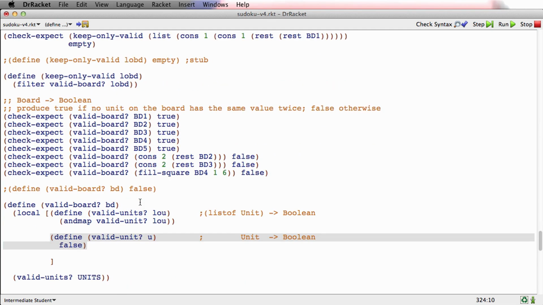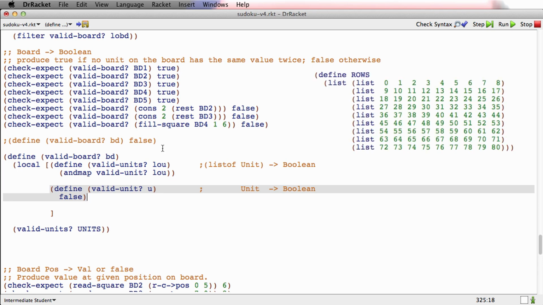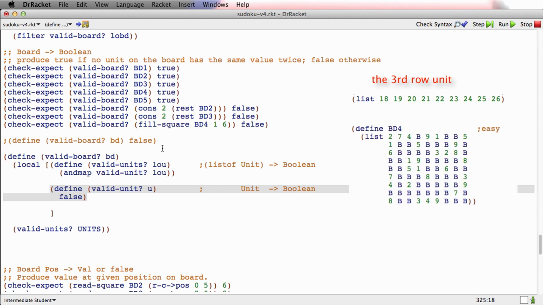But what does it mean for a unit to be valid? It means that the unit does not have the same value twice. Here's an example that uses the unit for the third row of a board. Here's the unit that lists all the positions of the third row, and here's the actual board and its third row.